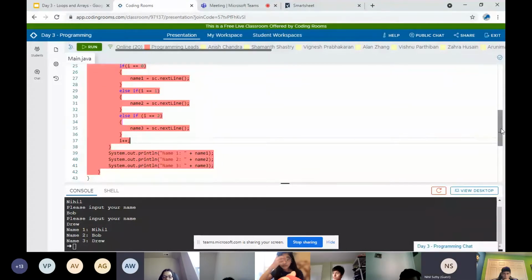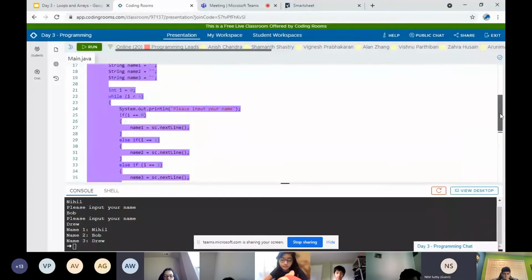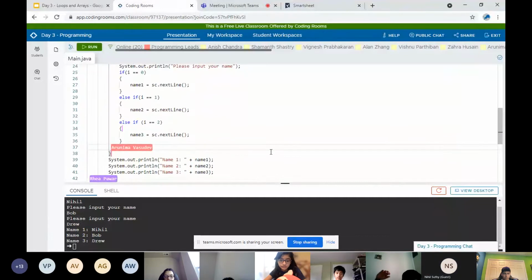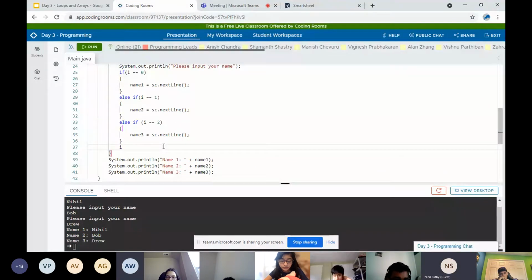And then if you don't want to increment by only 1, how would you do it? What if I wanted to do i equals i plus 2? Oh, then what you can do is you can do i plus equal to, and then you can do 2. That's the second way you can write it out.